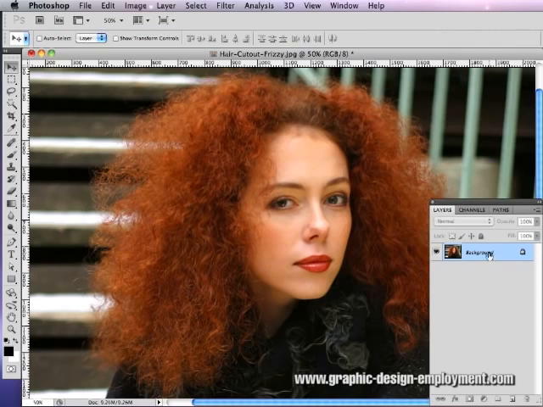So what we're going to do throughout this tutorial is make a number of copies of the background layer. You can do this all in one go at the beginning, or you can do it as you go. I'm going to do it as I go. And the first thing we want to do is copy the background layer. So we're just going to duplicate that by dragging it over the Create New Layer button here, and there it is.